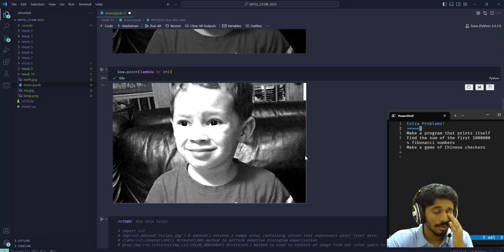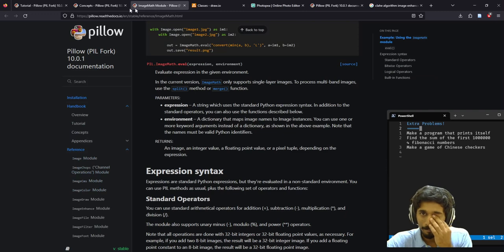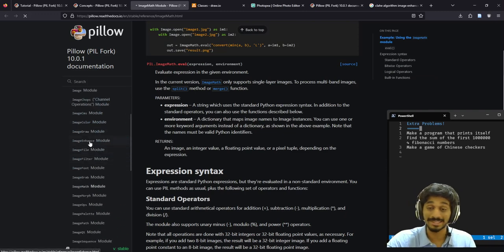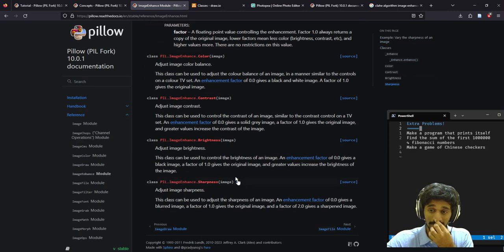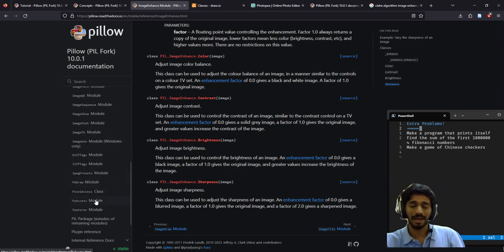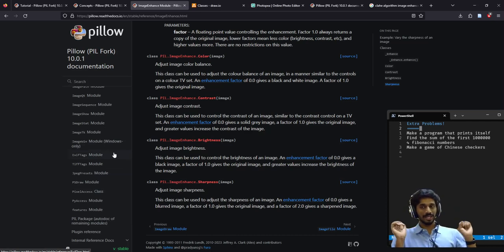There are other image processing things you can work out yourself, like reading the tutorial here. This is an ImageEnhance module. I do not even know what all it can do. Anyways, that will conclude my talking about Pillow. We can do a lot of things with Pillow. So I thought, why not make a maze in Pillow?